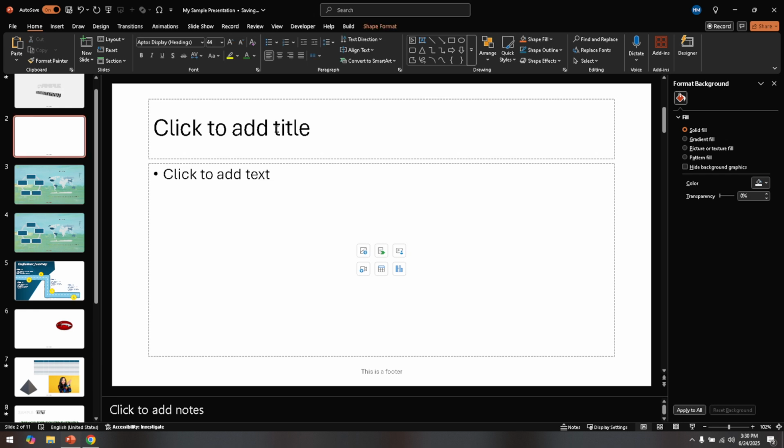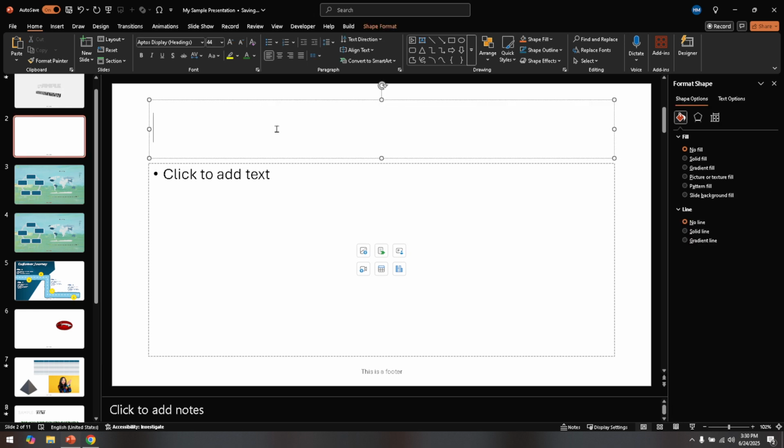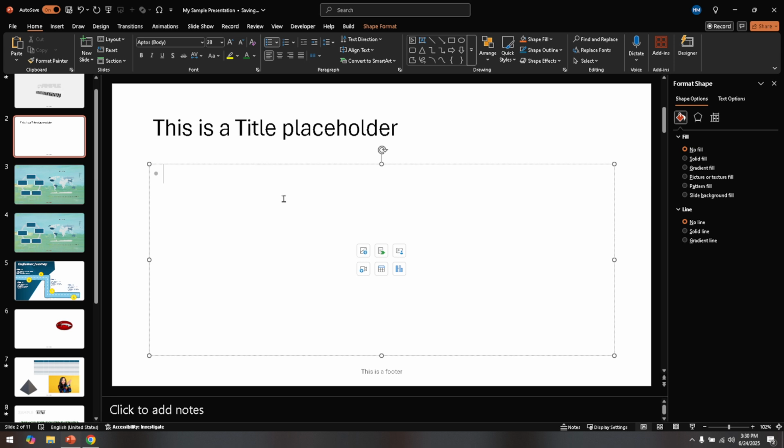After selecting the appropriate layout, you'll see your slide automatically adjust to the new format. If you've previously added content to the slide, don't worry, PowerPoint will attempt to fit your existing content into the new layout. However, you might have to do a bit of tweaking to ensure everything looks exactly right. And that's it! You've successfully changed the layout of your slide to better suit your presentation needs.